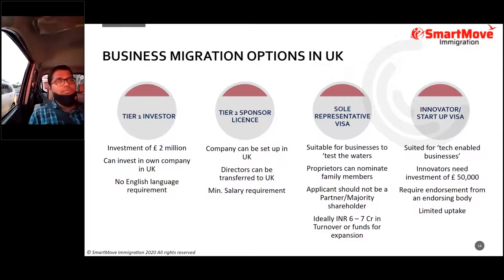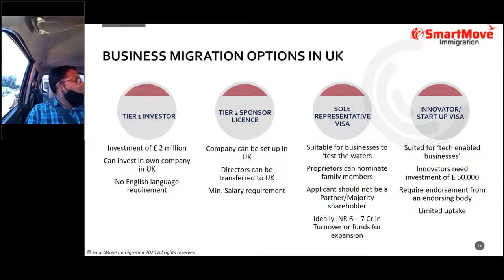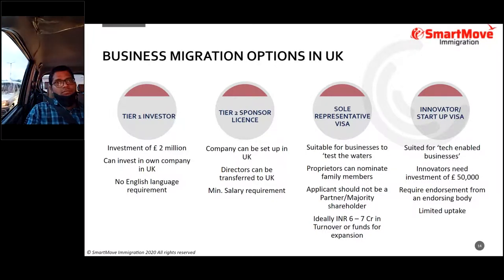Rammohan Bhave says you can go anywhere so long as you can show them the money, because that speaks the universal language. Topping all the routes is the Tier 1 investor route, where fewer questions are asked, since the investment amount is around £2 million, but sometimes it's not an issue because companies have strategized their entire programs, or high net worth clients have particular ideas in mind on why they would want to enter. So the investment route can become a very viable option to enter.